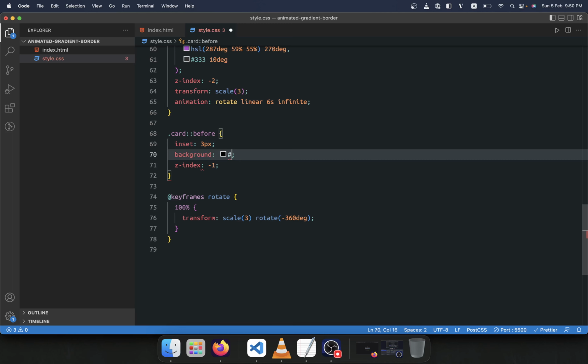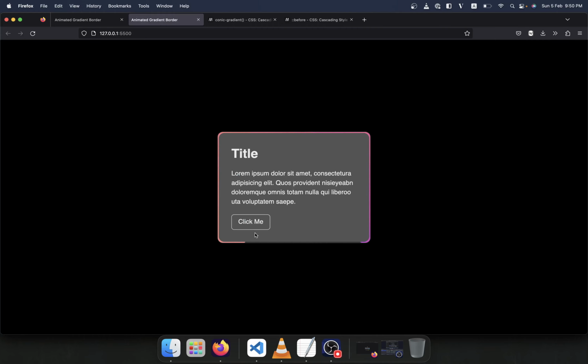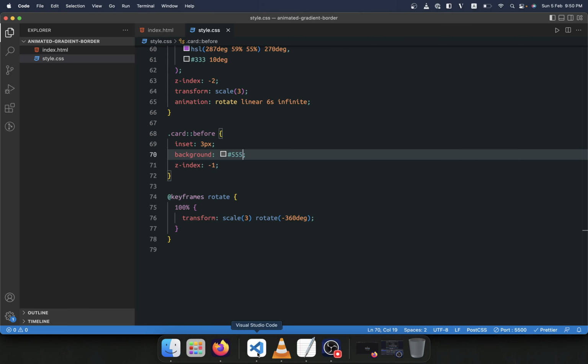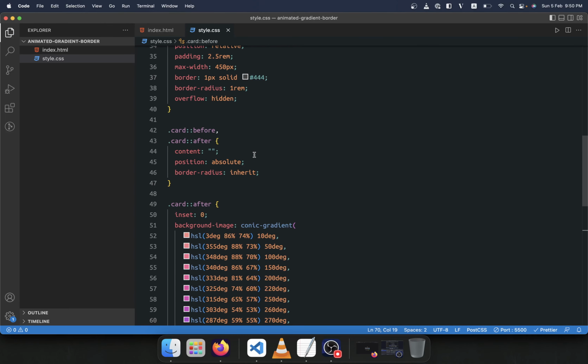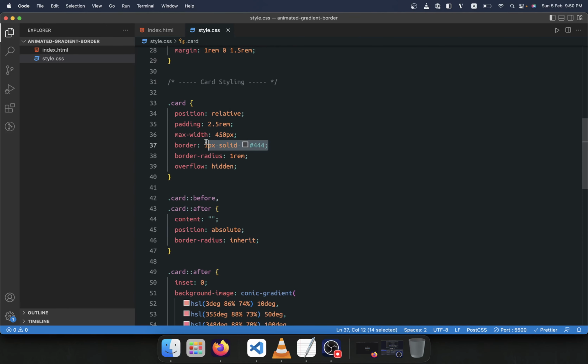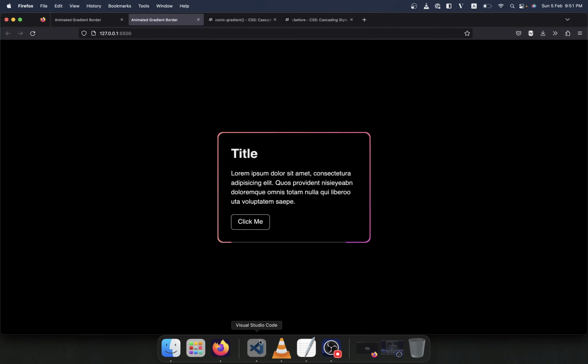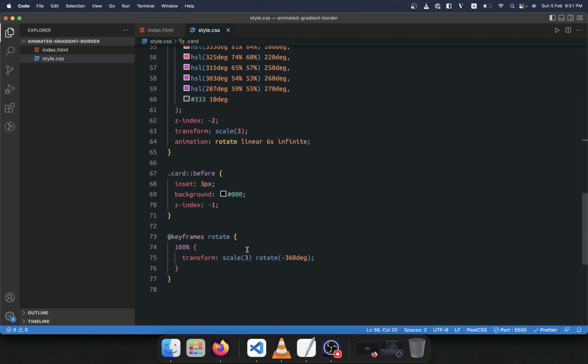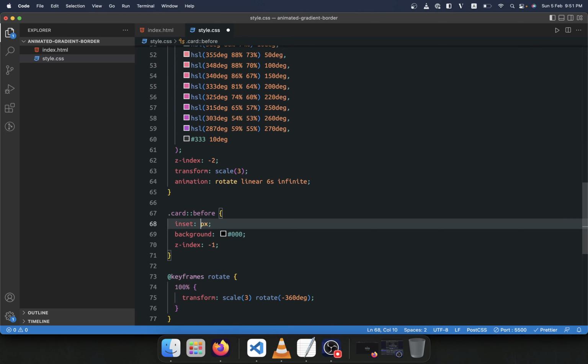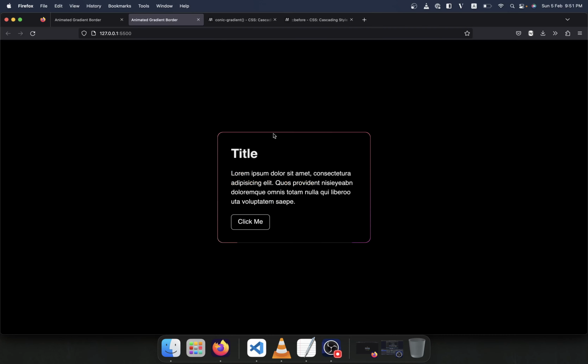So if I say 555, it will set this to gray. So I'm gonna set it back to black, and we don't need this border. And I'm gonna set the inset to 1 because we want 1 pixel border.